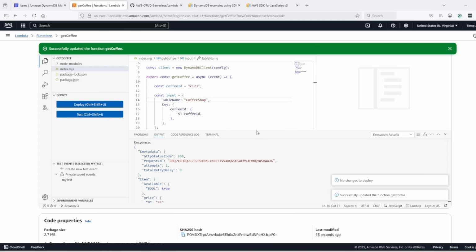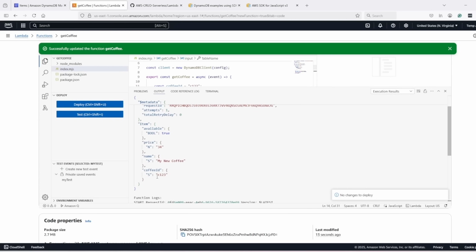Yeah. So if we see the output here, the output is also a bit different as compared to last time. Here we can see that for each attribute, we are also getting its type.